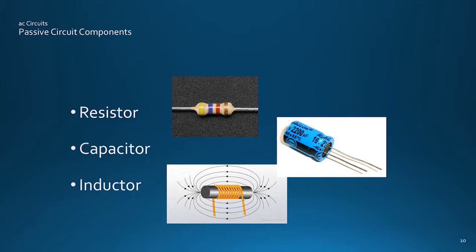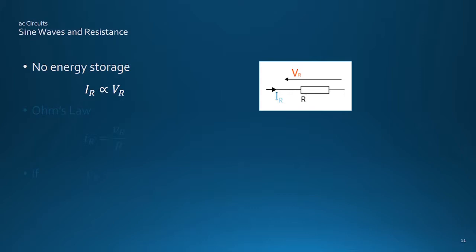Along with resistance, AC circuits include the additional two terminal passive components of capacitance and inductance. Resistance in conductors comes from the friction and resulting heat generated, as the flow of electric charge barges its way through the atomic structure of the material, forced through by the applied voltage.